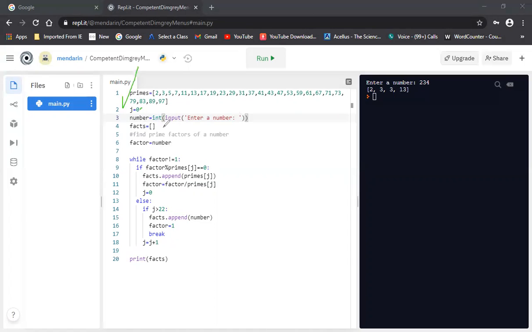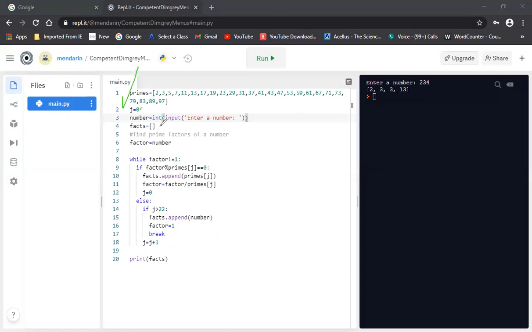After that, I set up an empty array at first called facts. These really stand for factors, so these are all the factors that are going to be put into a list of prime factors.